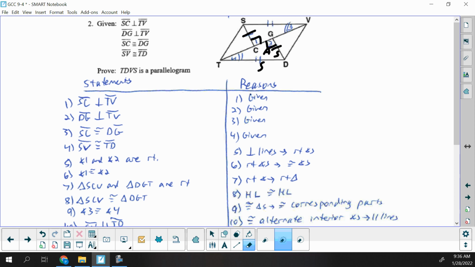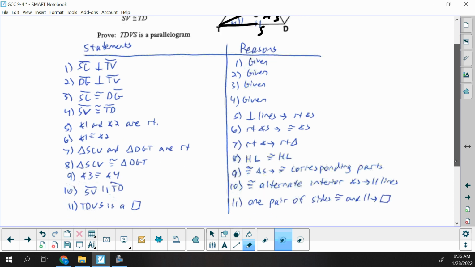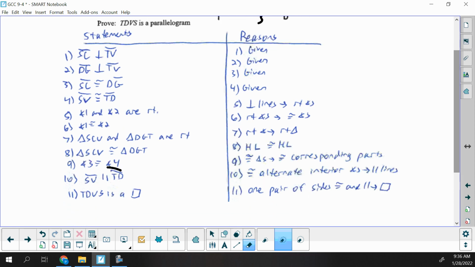But the one time it does work is if you have a right angle. So we can do our one extra step, the right angle implies right triangle, and then do HL congruent to HL to get that top and bottom triangle congruent. Well, once you have the triangles congruent, you can get any other pairs of angles or sides congruent in those triangles. A strategic ones would be the ones that I labeled 3 and 4. So we can say those are congruent by congruent triangles implies congruent corresponding parts. Well, if you do your zigzag now, that will make SV and TD parallel because congruent alternate interior angles implies parallel lines. And now we have one pair of sides that is both parallel and congruent. So we can say we have a parallelogram.